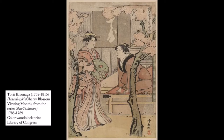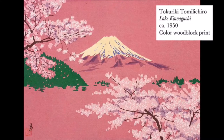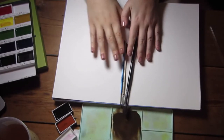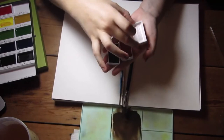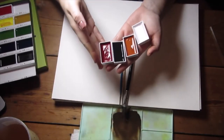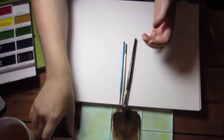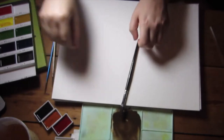So yeah, now I will begin the video of me actually painting. Apologies in advance, some parts are out of focus, and it takes a little bit for the camera to refocus, but it does get there at the end. And then I'll just talk through my method and what I did. So I used three brushes here. I have a half inch tapered brush and two small liner brushes, and I'm using four different watercolors. So red, white, and the brown I have was more orange than brown, so I had to put some black in there, but that's the only reason I had black.